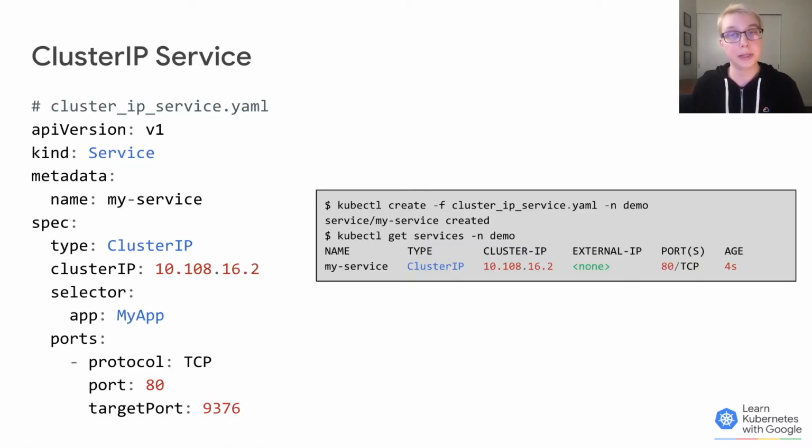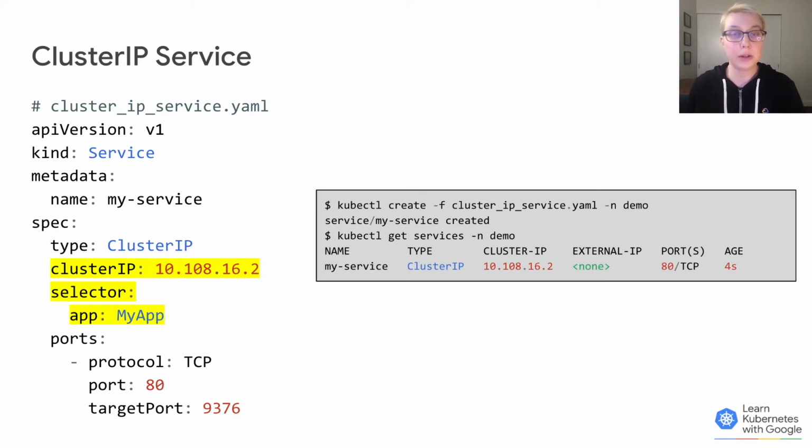This is the most basic type of service, the ClusterIP type. The whole thing about a ClusterIP service is that it asks Kubernetes control plane to expose one IP, which you can configure here, for all the backing pods that match this selector here. The idea is that for any pod in your cluster, if it tries to contact this cluster IP, 10.108.16.2, the pod answering the phone at the other end of the line will be one of the ones matching this selector.